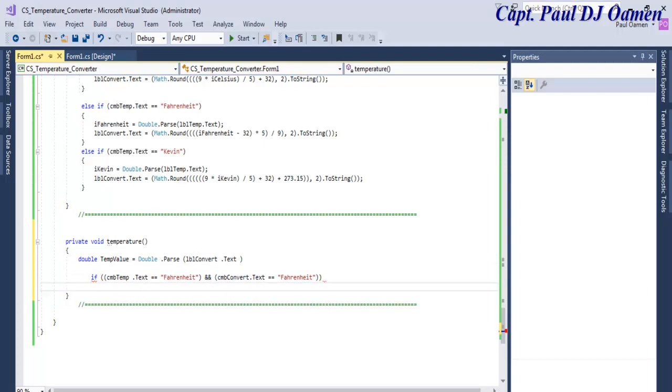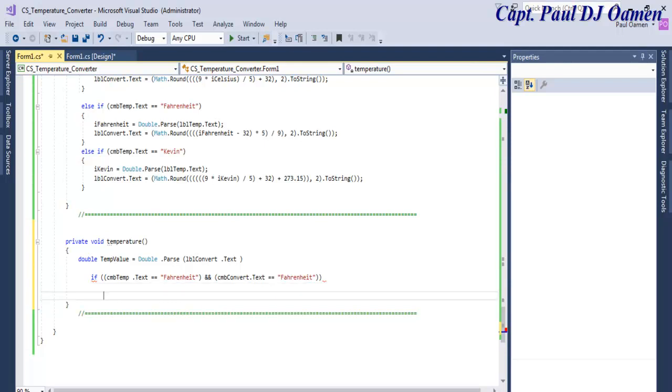Right, then we need, let's say Q equals Celsius minus 32 divided by 1.8 plus 32.